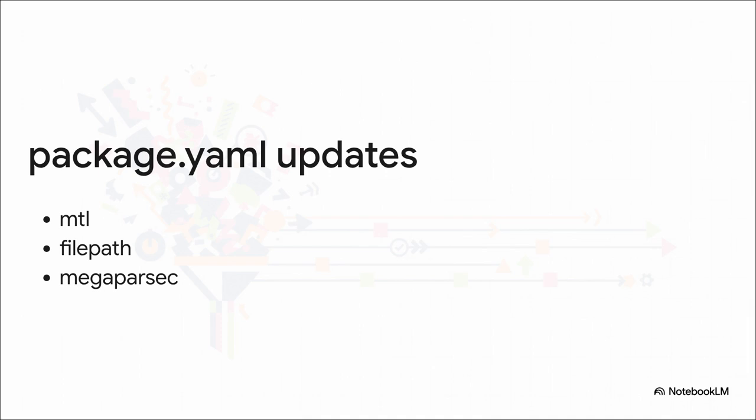The very first step of this plumbing is updating the project's dependencies. As outlined by Eng, the package.yaml file needs some additions to support the new architecture. We make sure our base is up to date, and then we pull in MTL, which we discussed earlier, along with filepath, megaparsec, and optparse-applicative. These libraries provide the foundational types and functions we need to make our error handling totally uniform.